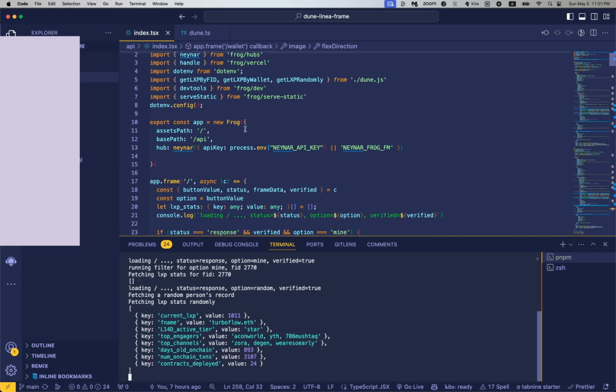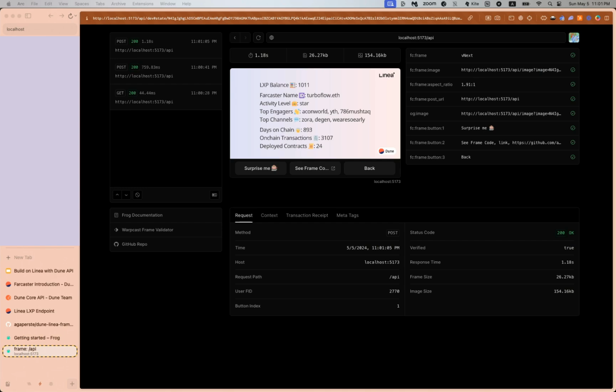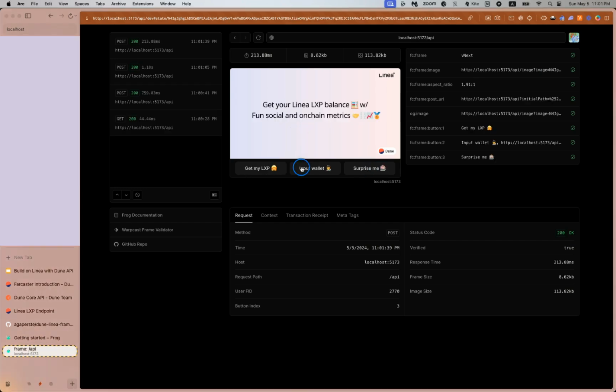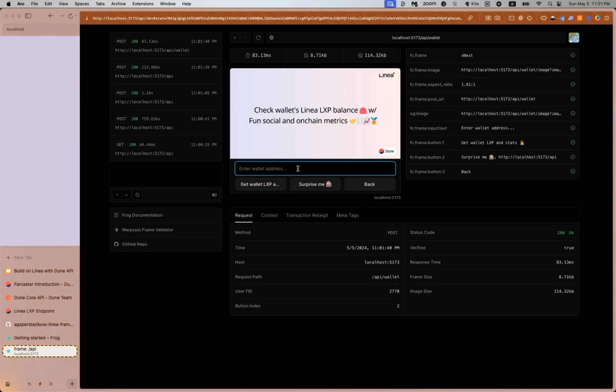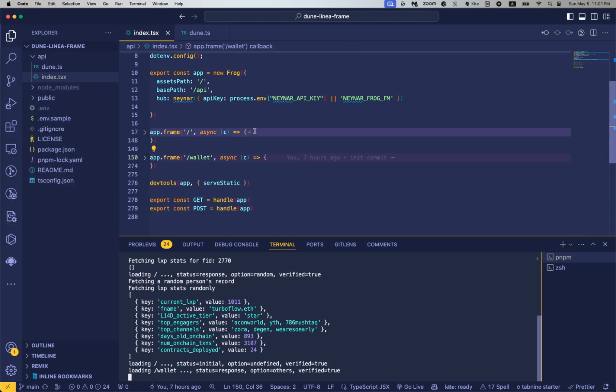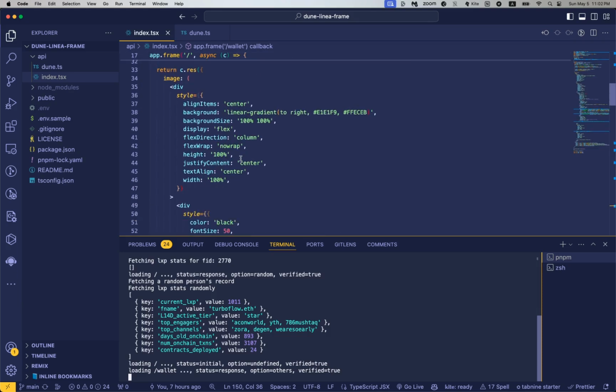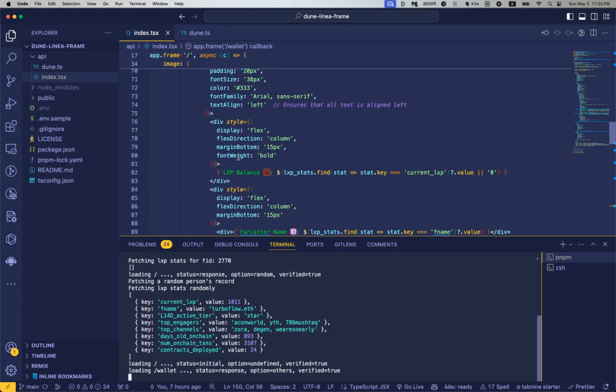So coming back to the code itself, when you do the init project part with Frog, it comes with the index. Here on the frame, I have 3 buttons. One of the buttons is to input a wallet, and when I click that button, I want it to collect the address from the user. To that end, I actually have 2 frames in this one frame. Each frame has its own section and its own path, and then you can define the code, the button, and the rendering for that particular action.